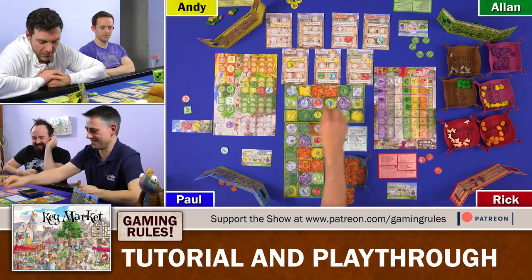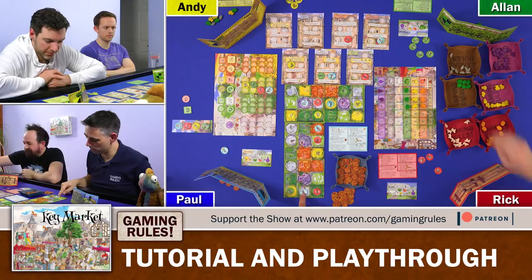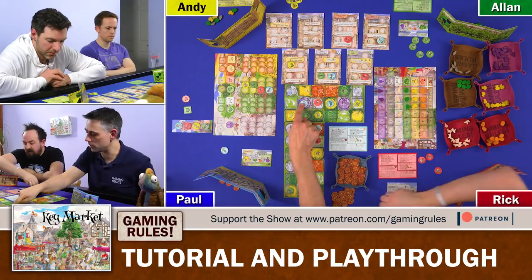Right, so I get two fish. I get one fruit. I get one luxury. And I get one wheat. There you are. Okay, thank you very much.